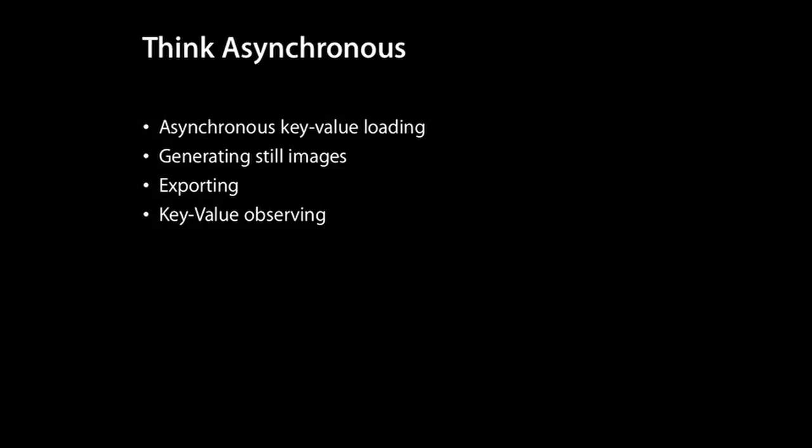As I mentioned when I was talking about notifications, if you're generating still images from your movie, that's going to happen asynchronously. You're going to get an asynchronous notification that those still images have been created. If you're making another copy of your movie, exporting it in some different bit rate, again, you're going to ask the system to do that on your behalf, and it's going to notify you asynchronously. And in AV Foundation, you're going to be using key value observing, which by its very nature is asynchronous.